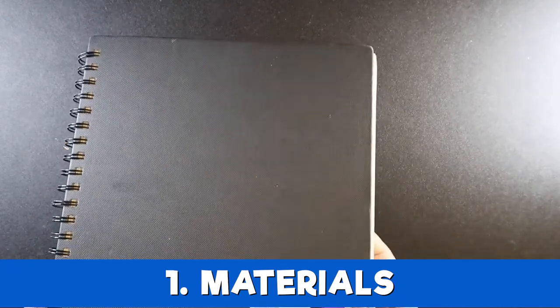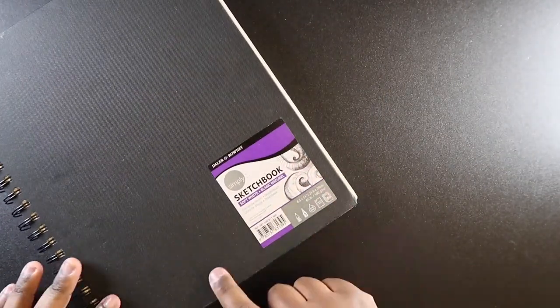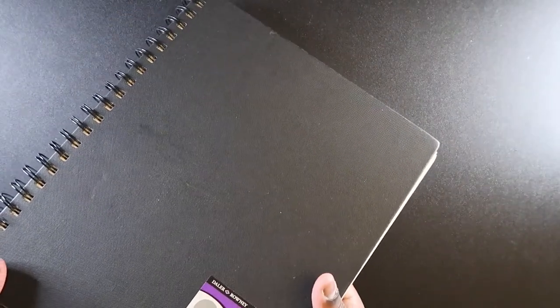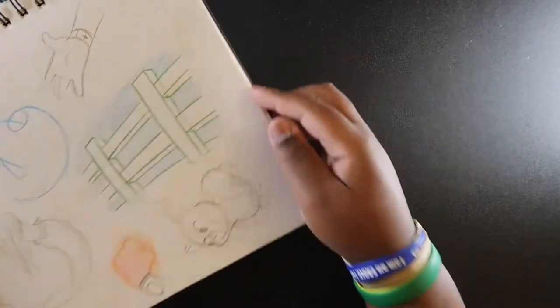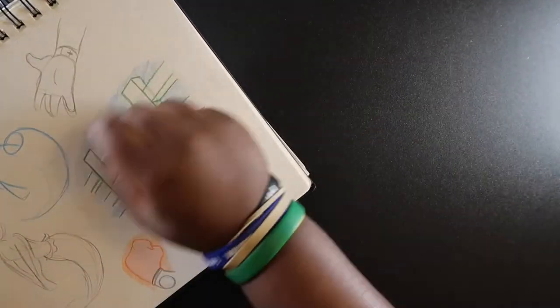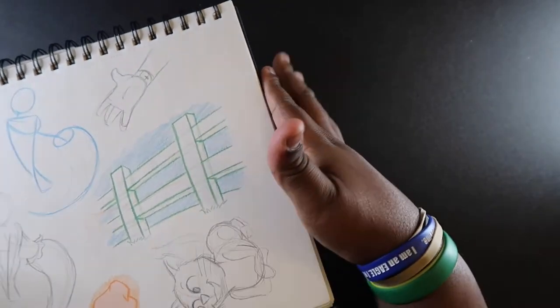Tip number one are your materials. What materials should you get for sketching? Well, right off the bat you should get a sketchbook, but I like to get a sketchbook with a hard bound cover. In case I'm on the go, I can pull out a sheet of paper and draw literally on it because it acts like a clipboard. You can draw on it and not worry about it being flimsy or whatever. So that's why I like these hard bound sketchbooks.